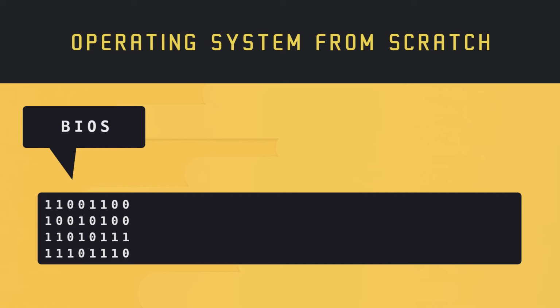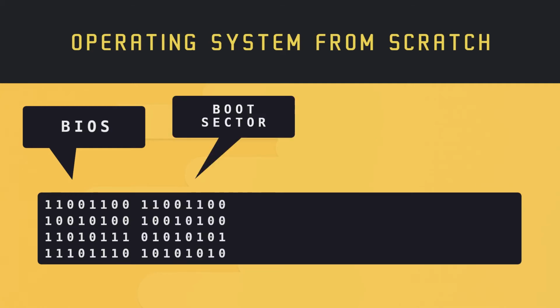BIOS will complete some low-level tests of our hardware and load the first sector, or the first 512 bytes, at cylinder 0, head 0, and sector 0 from the first bootable disk. BIOS recognizes that a disk is bootable if the first sectors end with 2 bytes of alternating ones and zeros, or 55AA in hexadecimal. The 55 in binary is actually 01010101, and the AA is the opposite, 10101010. That way there is little chance that the first sector would end up being anything other than the bootstrap code of a system program.